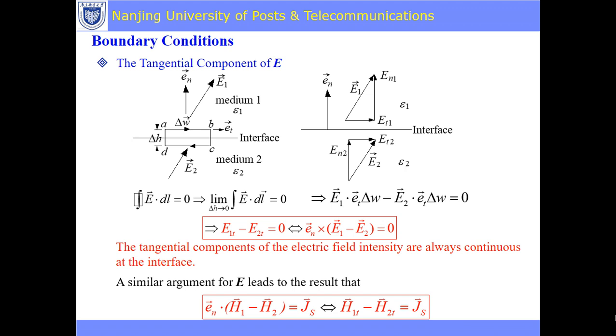Is there any mistake in this? Okay, first let's talk about how I would explain that. I already explained that if it's equal to 0, I'm talking about the electric field. That means if they are moving from one medium to another medium, it's continuous. The waveform is moving along smoothly. Nothing is happening. Fine. But when we talk about the magnetic field, we say it is equal to Js, and Js is the current density, right?